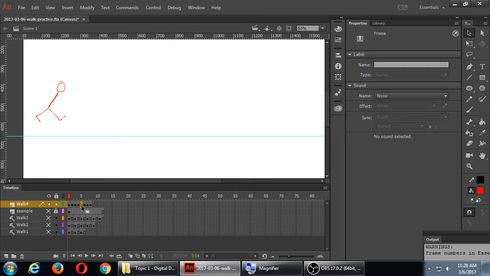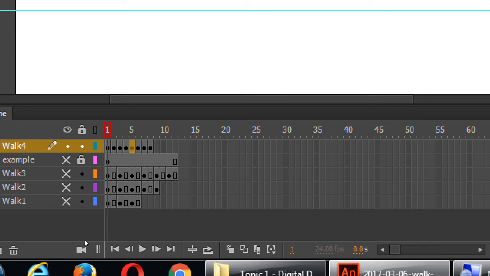The character in one spot, and on that one spot drew each step. When I traced the walk cycle model sheet, it got moved to each next spot. I want to bring them all together to the same location, but they're on separate frames. So we have the ability to edit multiple frames. I want to put all of those walking steps in one spot. So I'll go back to frame one.